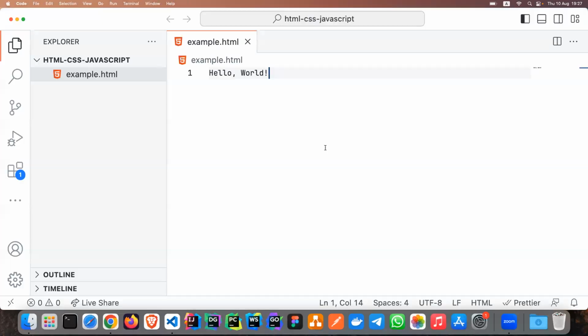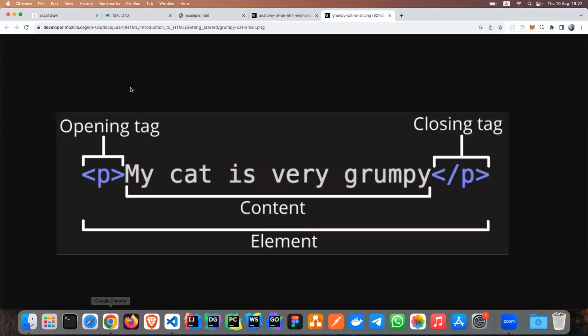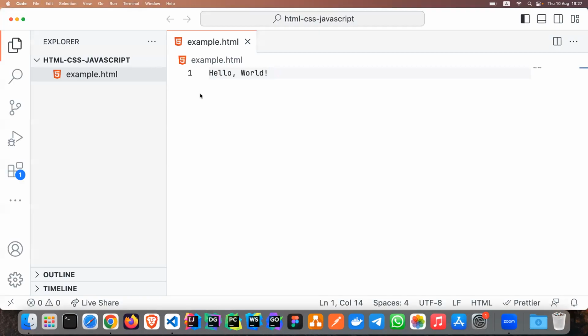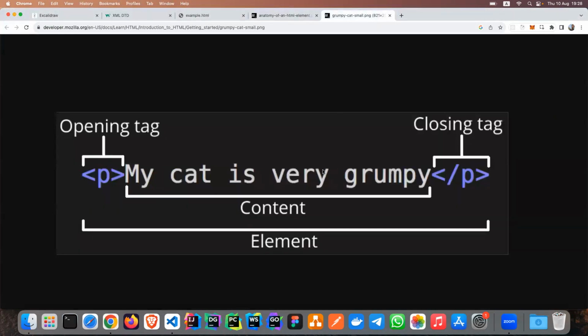So if you want to format this text, this is just hello world, okay? It's not formatted. If I open this file in the browser, it just shows me regular text, hello world. It's very small. Let's say I want it to be big. I need to use some predefined tags. I don't create my own tags, but these tags are defined by an organization called the W3 Consortium, World Wide Web Consortium.